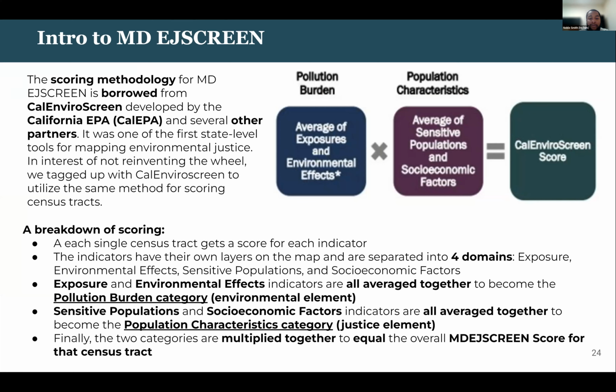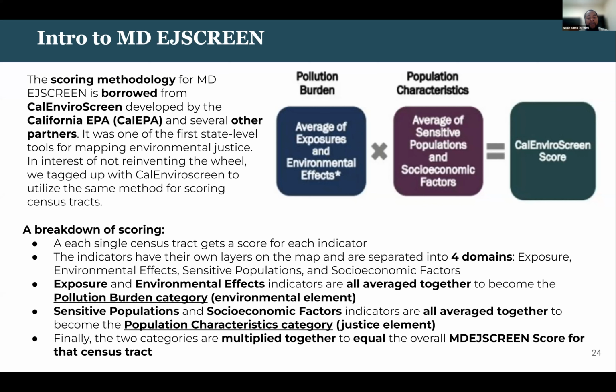We based it off of the CalEnviroScreen. The CalEnviroScreen sets a pretty good example that even the EPA bases its stuff on. They're pretty much the shining light at the front of this screening tool revolution. So we focused on exposure, environmental effects, socioeconomic factors, and sensitive populations.